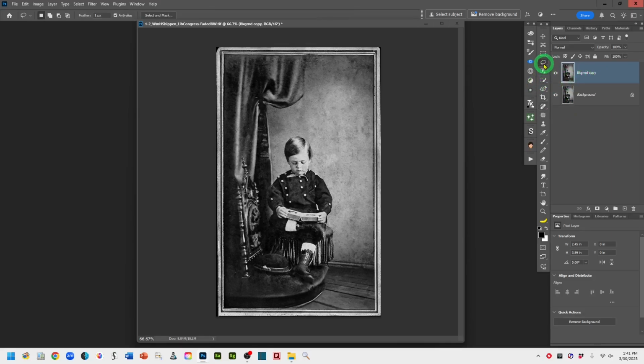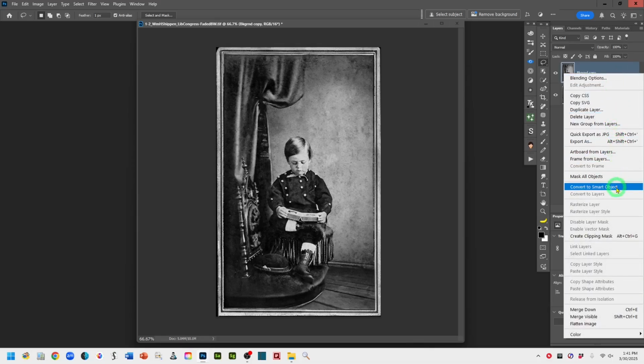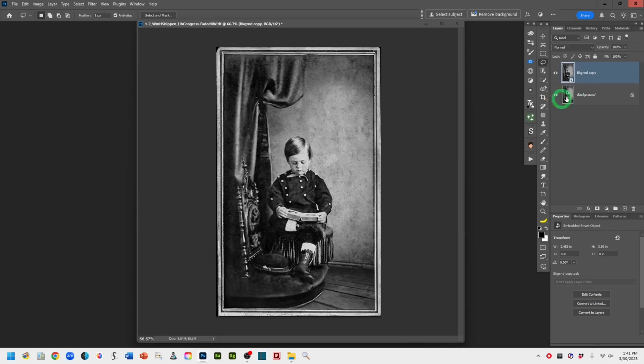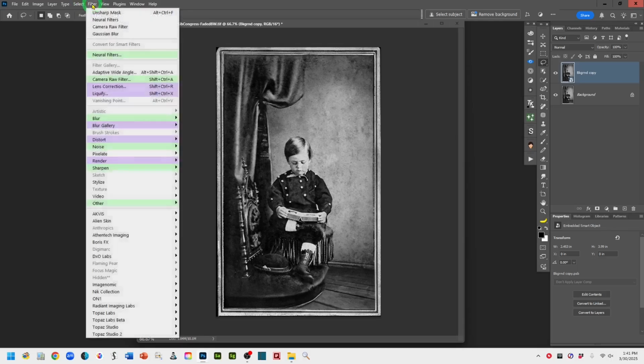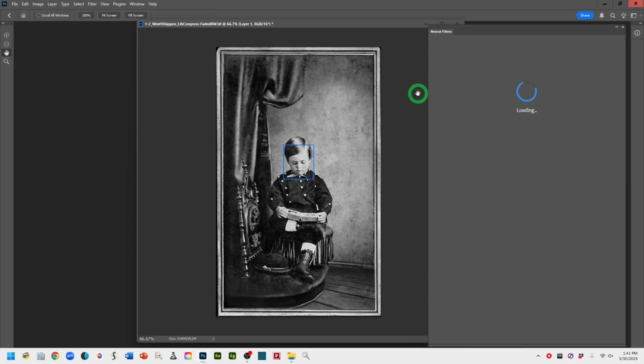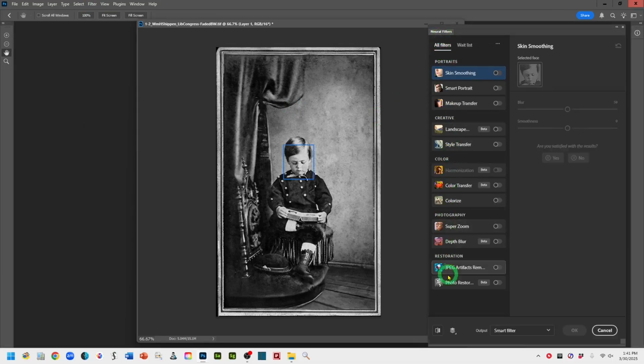So once you get that done, then convert that layer to a smart object. Right click in the empty area to the right, come down to where it says convert to smart object, left click, and you get the little icon that shows you it's a smart object and will be protected in that envelope. Come to the top of the interface to the filter menu, come down to where it says neural filters, left click, and wait for them to load. And again, you'll get the list of all the neural filters, and this time the category that we want to work with is the color category. You want to come down to the third one that says colorize.